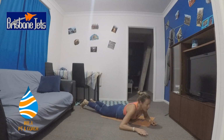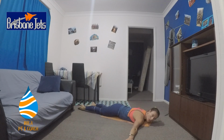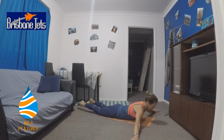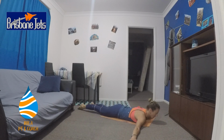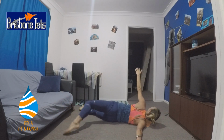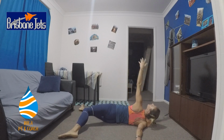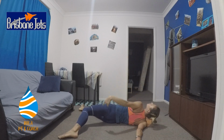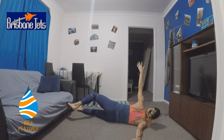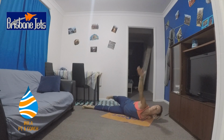Okay, good job. Open your arms on the floor as wide as possible. As you're breathing, you are in the center, in the middle. As you breathe out, you open your chest and cross one leg over the other, okay? So you open your chest, your arm rises to the ceiling, and try to cross one leg over. So breathe in, come center, breathe out, and rotate the opposite side.